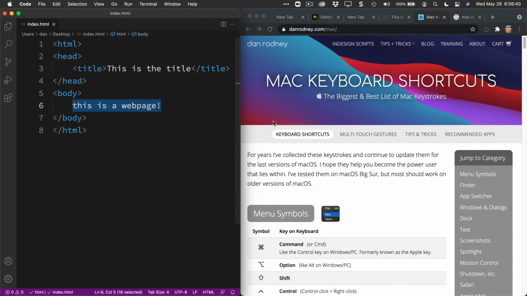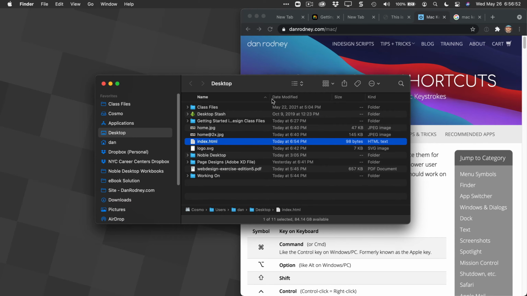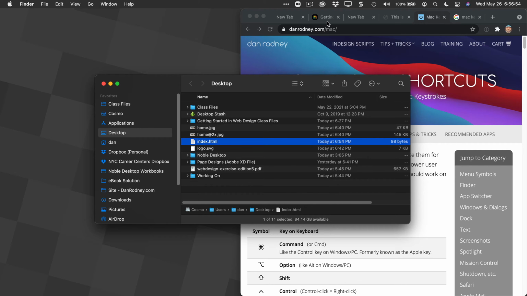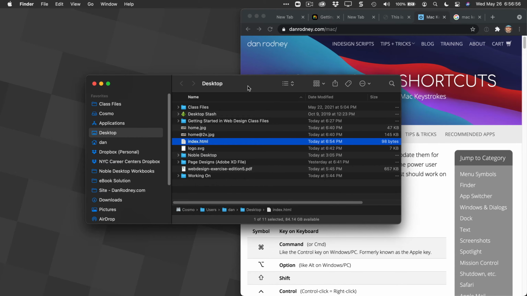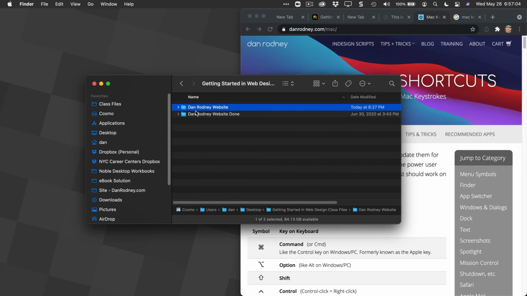So we have different levels of headings. But I want to actually get my real web page content into here before I develop this too much. So let me actually work with the real content that I'm going to have. So let me close that up. And in the provided class files that you can download, at the beginning of the presentation, there's a link to download the PDF exercise. In there, there's information for downloading the class files. And there's two folders in here, the finished version and the starter version.